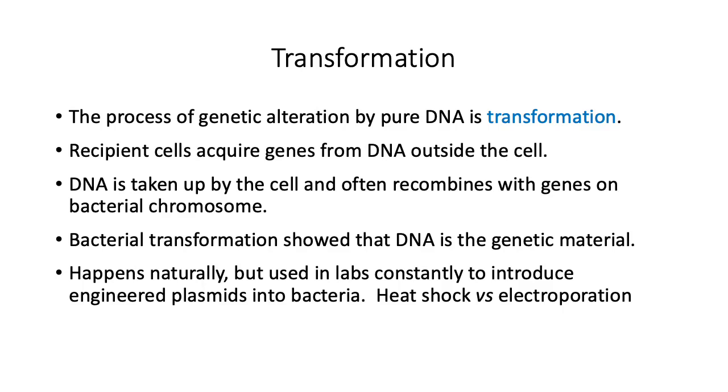taken up by cells. Now, this happens naturally, but scientists in a lab can also do it deliberately. When it occurs naturally, it's very infrequent, but we can make it happen as we wish. One way to do it is through heat shock. You're keeping the bacteria in a lab setting. You usually keep the bacteria on ice and chilled to keep them from replicating and to keep them from dividing. You don't want too many of them.